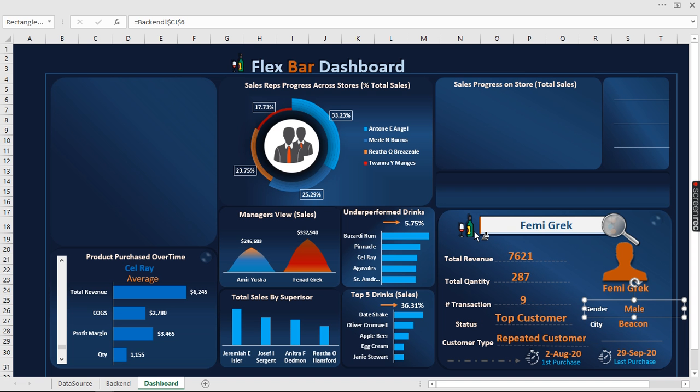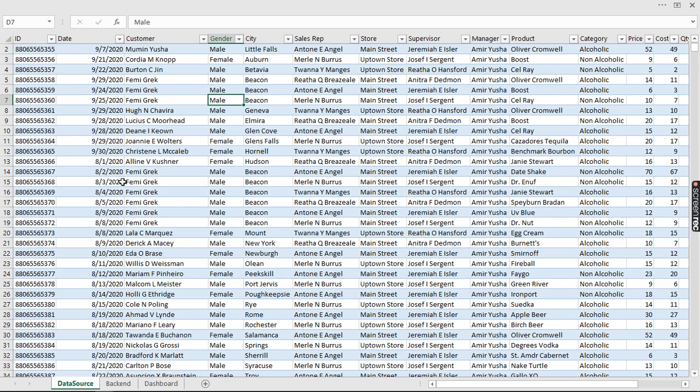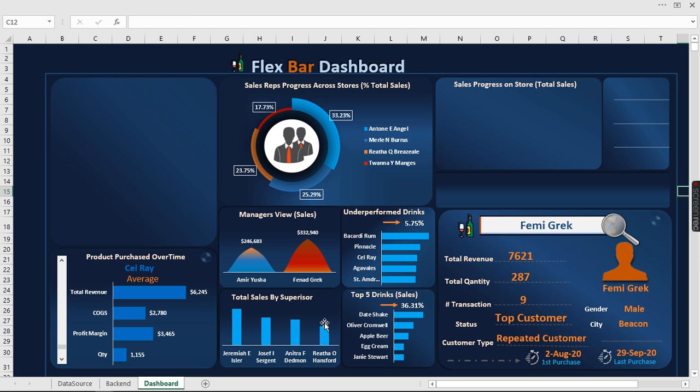Awesome. I think with this we're almost at the far end of the creation of this particular search bar in Excel. So right now you can see how awesome this could look. If we go back to a data source and pick any customer right here, we've actually searched for female Greg, and let's just search for this particular customer who is a female. So I go back to our back end and our search bar, and actually select and click on this and actually drop and hit enter. So what we have is this particular aspect.